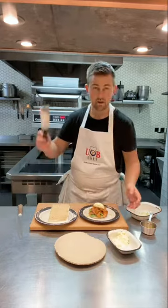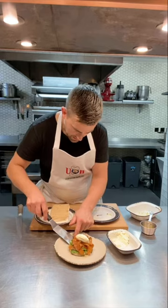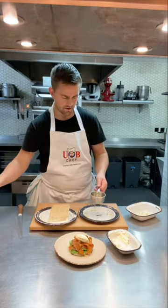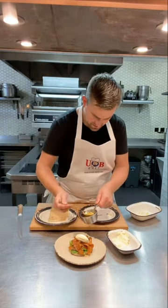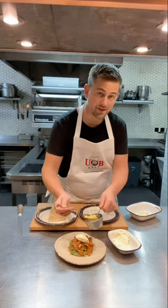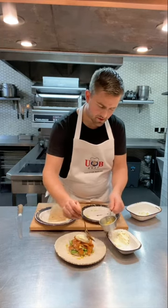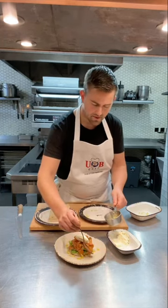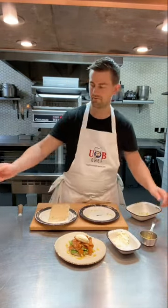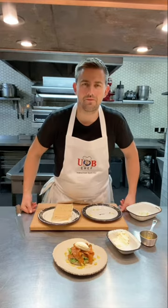Then take your horseradish cream — I've got a hot spoon — and just mould a nice little quenelle on top. Take a fish slice to transfer it onto your serving plate, and then back with more dressing. Give it a stir in case it's separated, then dress a little into the crumpet itself and some around the outside. And there you have a fantastic starter: cured salmon, spiced apple crumpet, and a little salad of watercress and apple. Hope you enjoy it.